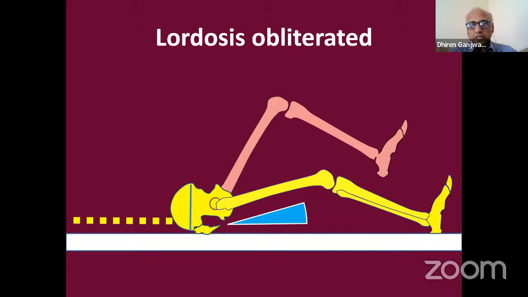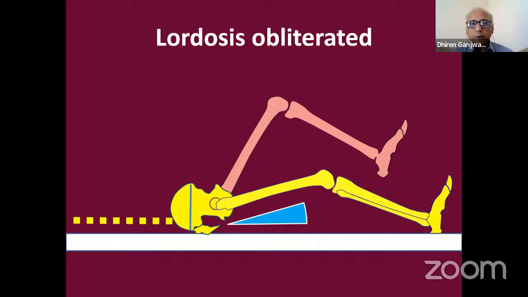So the first question is, how much should the opposite hip be flexed? Till the lordosis is obliterated. It's not 90 degrees or 60 degrees, but till the lordosis is obliterated. That's the correct answer. At that point, if you look at the blue line at the pelvis, joining the anterior superior iliac spine to the PSIS, that's a vertical line perpendicular to the examination table. And the angle the yellow femur forms with the examination table is the angle of fixed flexion deformity.